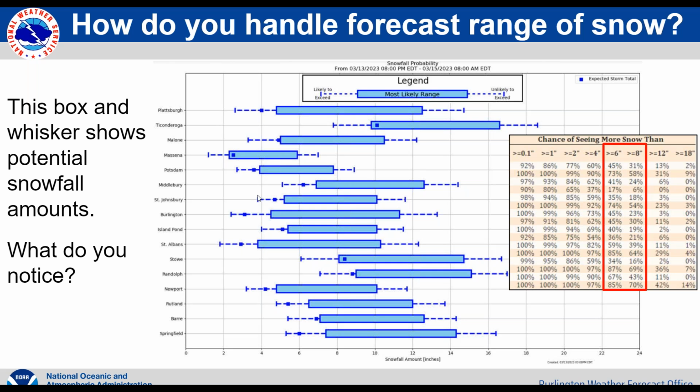So if you were shown this, how would you handle the forecast if you had varying weather models telling you anywhere between 2 and 4 inches, or something more like 4 and 16 inches across each of the different towns across the area? What type of approach would you take? Things like that are things that we're doing as meteorologists. We are playing with statistics on the fly, using information like this to help us make quick and efficient decisions about whether our forecast is reasonable.